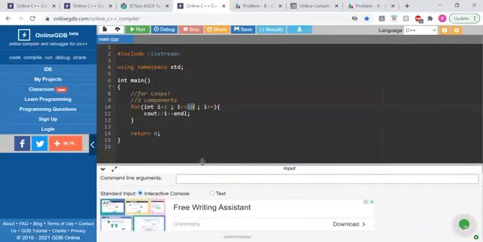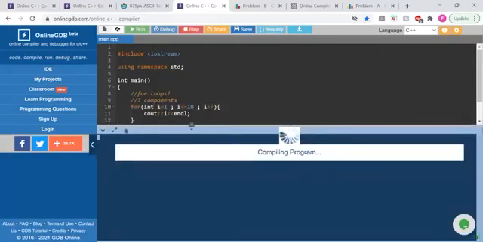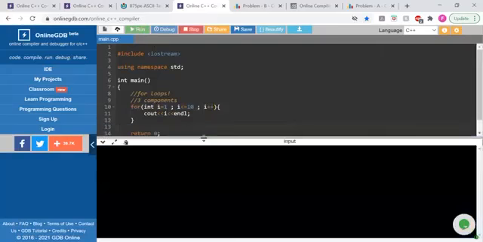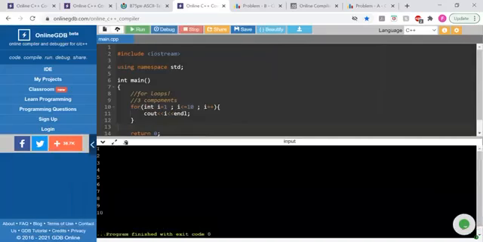So all we did here is set our first for loop. We set the initial value, we set the range, and we set the increment. So let's run our code and see what the code gives us. There you go. So it's going to print numbers from 1 through 10.